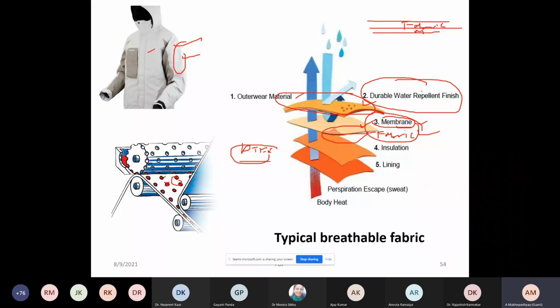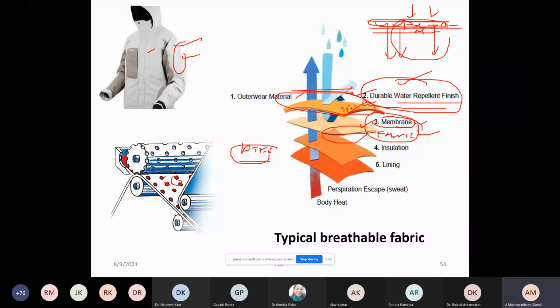Why are these sorts of materials being used? Because if there is rain, for example, what will happen? If you do not have the water repellent fabric, the outside fabric will absorb the water. Although the water will not pass through the membrane, the outside fabric will get wet. It will become heavier and absorb water. But in this case, after a certain degree of rain, it can manage because the fabric will not absorb the water. So additional fabric can be provided on the outer material so that the fabric will not get wet, and after wetting the fabric weight will not get enhanced.